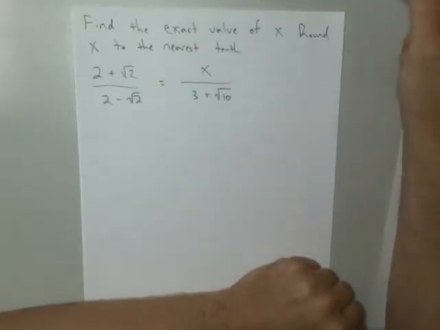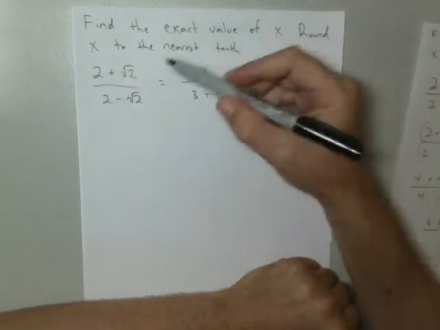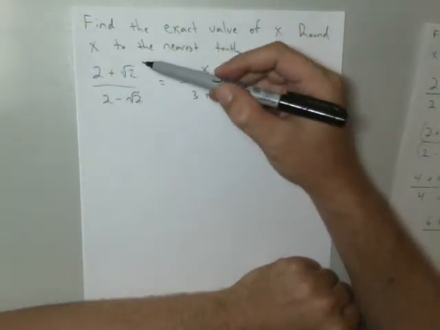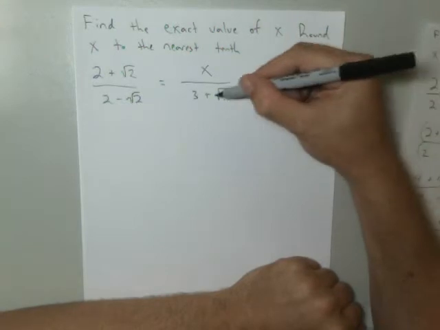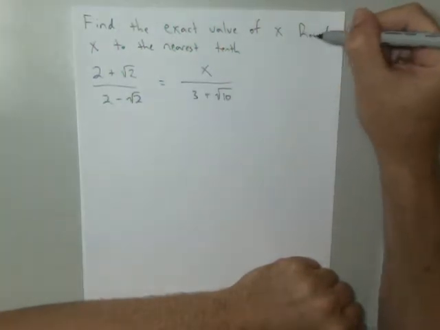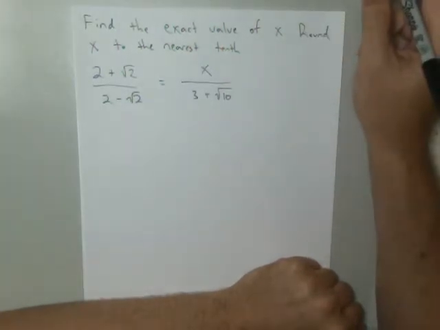Now, if we find the exact value of x, we can fairly easily, with a calculator, round x to the nearest tenth. We could also get approximations for this numerator and denominator for this quotient, and then for this denominator, and then we could round x to the nearest tenth without finding the exact value of x.